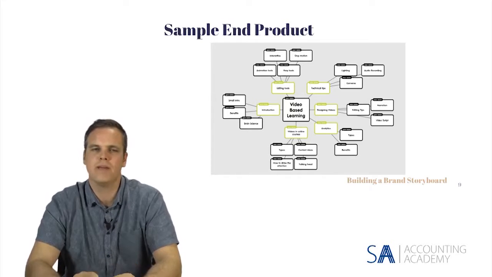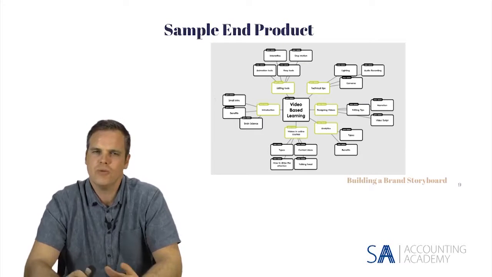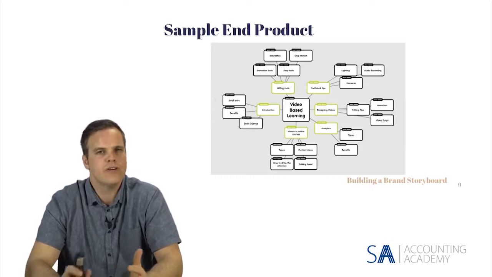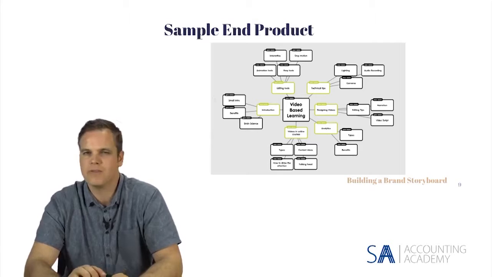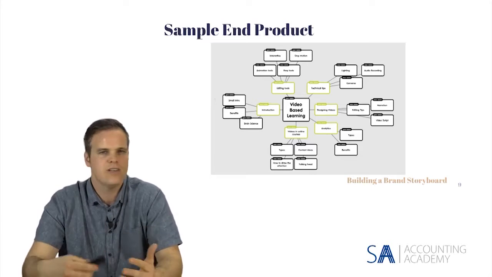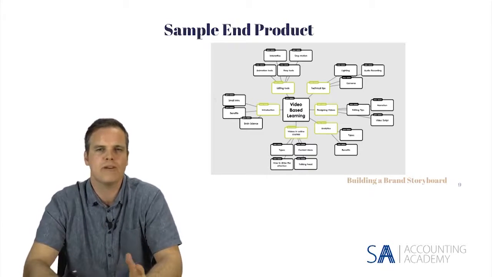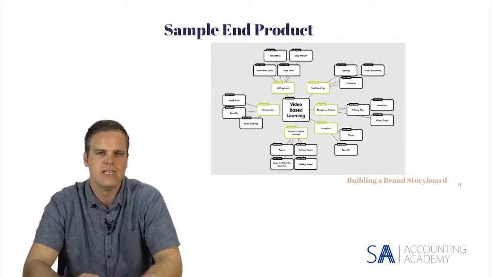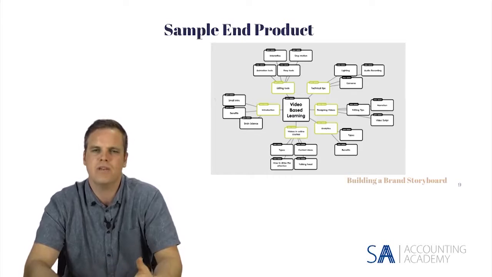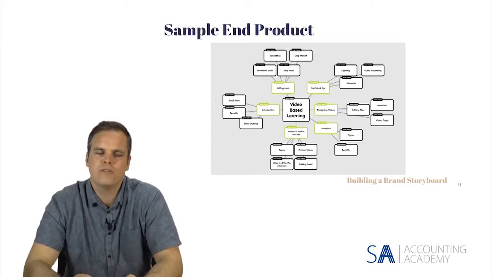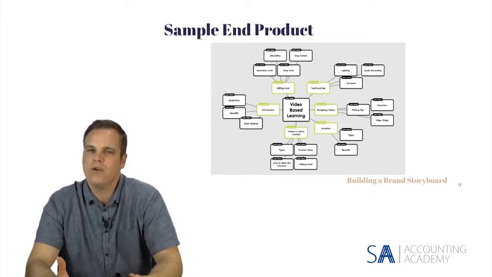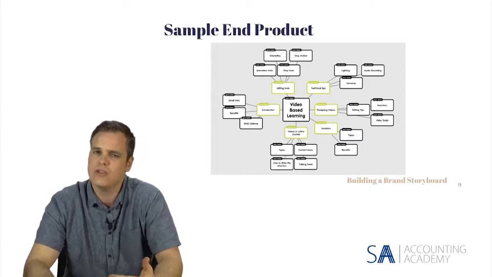Building on from that simple 8 block storyboard that I shared with you, I just want to show you a sample end product. Not really to scare you, but just to show you how your initial brand storyboard can expand into quite a bigger story with different outcomes, with different endings, much more like a Peter Jackson trilogy where you don't really know where it's going to finish. So a sample end product, for example, video-based learning, it's not just going to be someone receiving a video. It can also be someone training a video or someone getting certain insights. So your storyboard will evolve and expand over time, also to prepare you for various outcomes and various solutions that you offer.